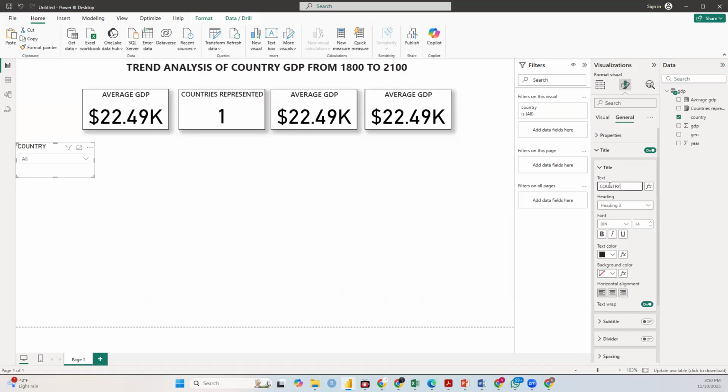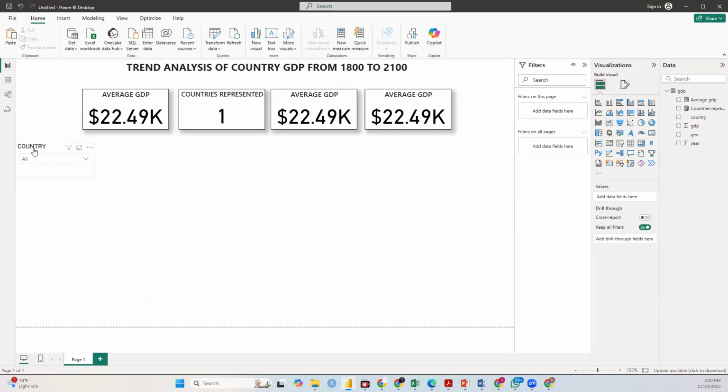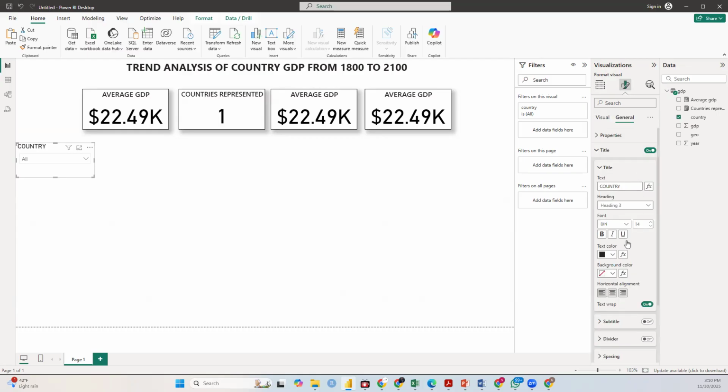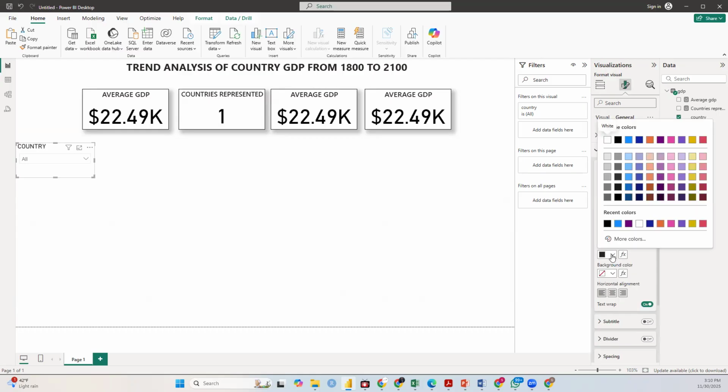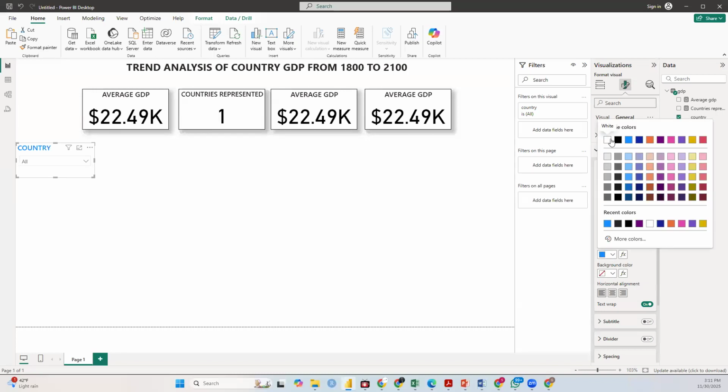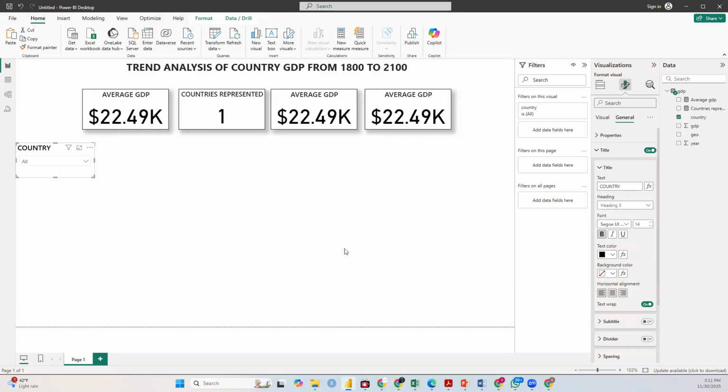I have control over the font, the title, and the color. I have control over the font type, which I always like to use Segoe UI Semibold. You can increase it, decrease it, bold it, and change the text color depending on how you want it.